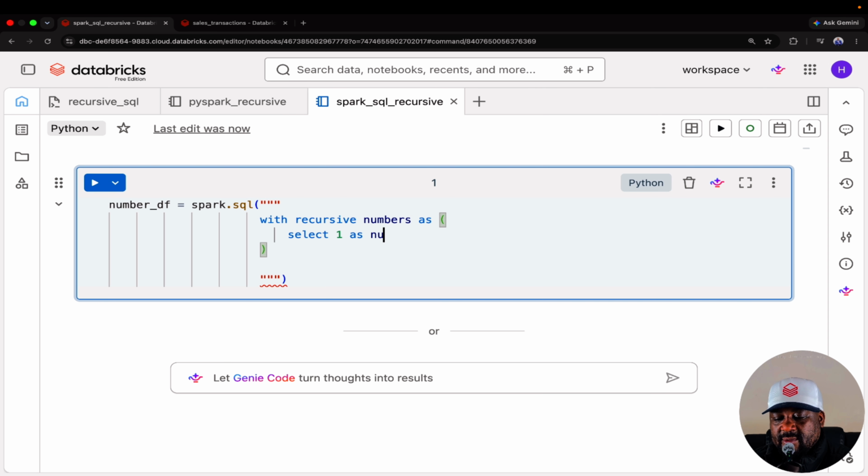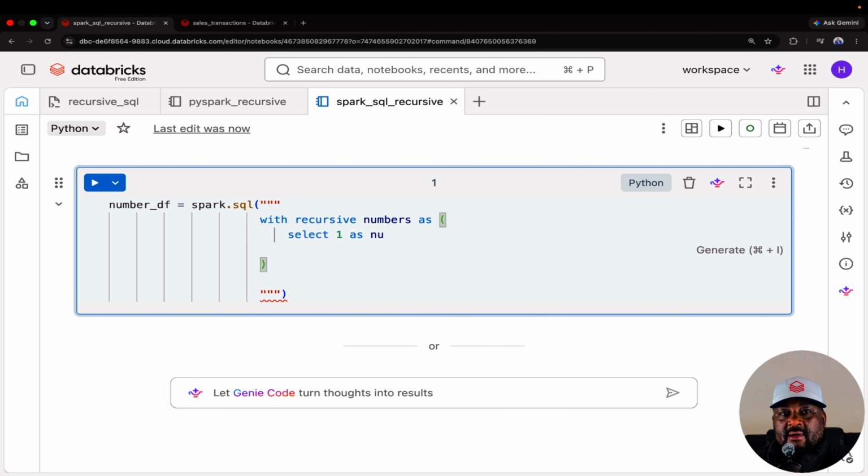as you name the 1 as nu, right? And then in Databricks, union for recursive, in other SQL dialects like PostgreSQL, or I think MySQL or other SQL dialects, you could just use union.